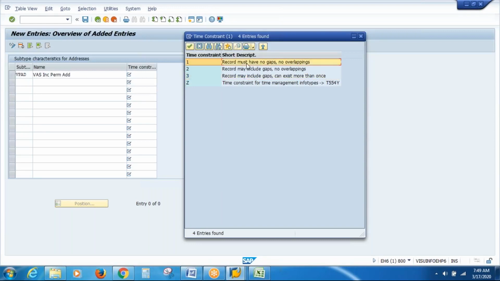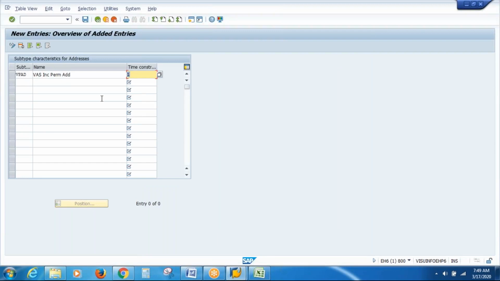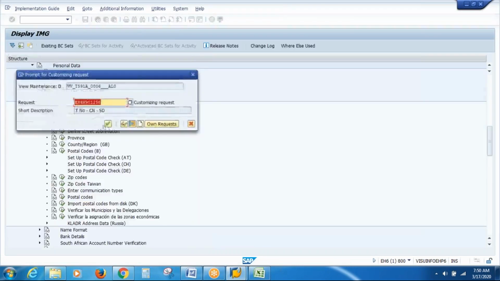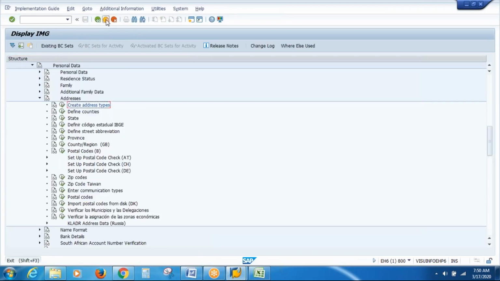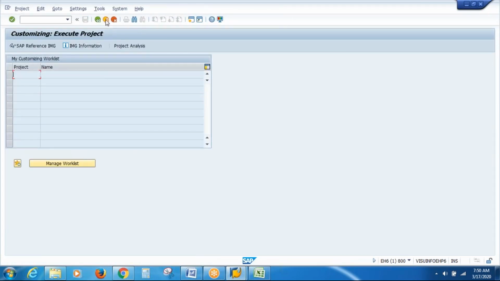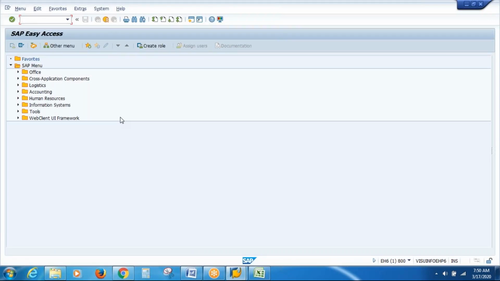Let me choose time constraint 1 here, which means that there can be only one info type record at any given point of time, there should not be any gaps, and there cannot be any overlaps. Save it. So the concept of info type records is very important, more specifically when we are discussing master data maintenance.